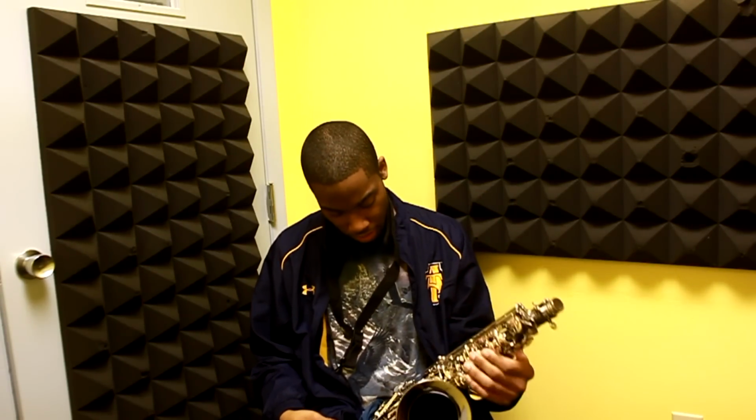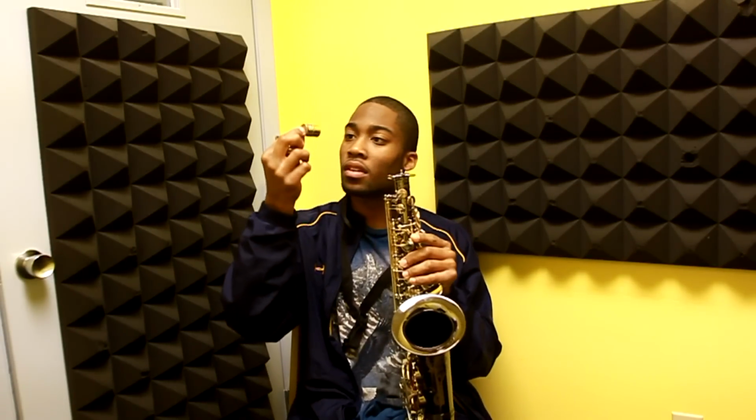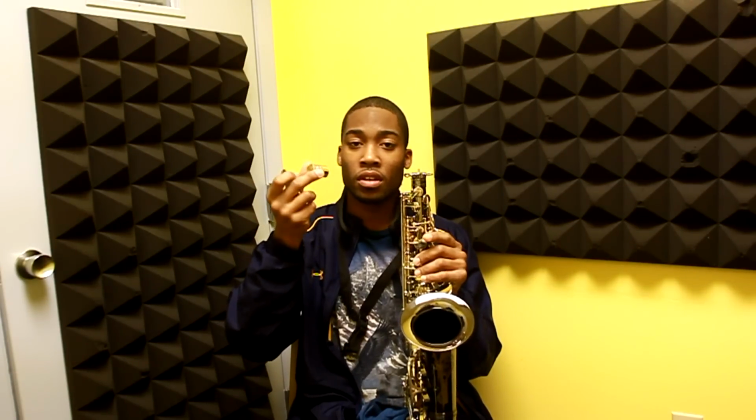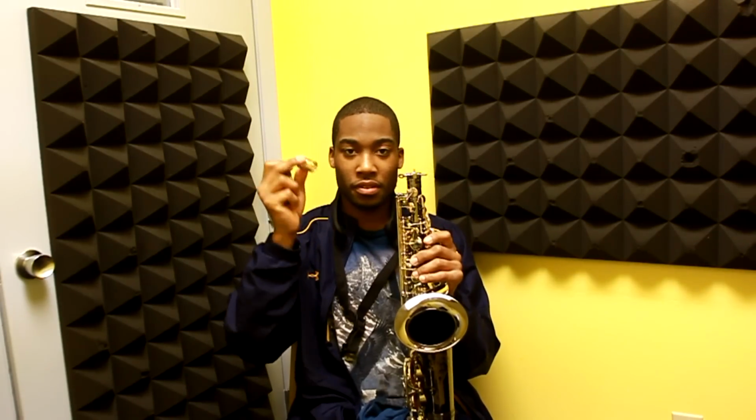Here's a black lacquer with silver keys on it. I found this thingy in here. I don't necessarily know where it goes. I hope I don't find out soon. I didn't do this.